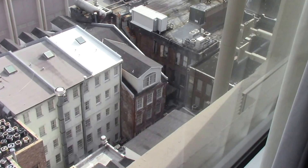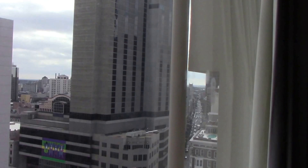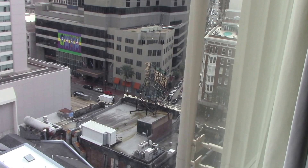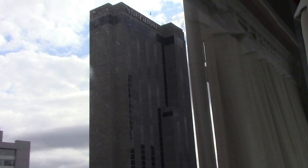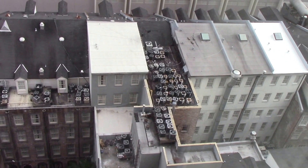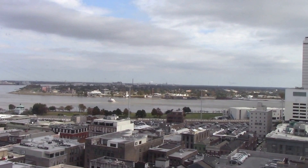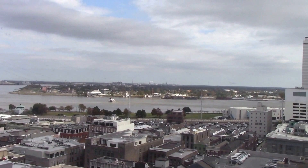Here I am from my hotel room on Canal Street — the Wyndham Hotel — looking out my window on the 18th floor in New Orleans. There's the Sheraton. You can hear music and sirens. Look at all those air conditioning units on the roof of that building. There's a riverboat out there on the river. Let me embark on my day and see what I can find.